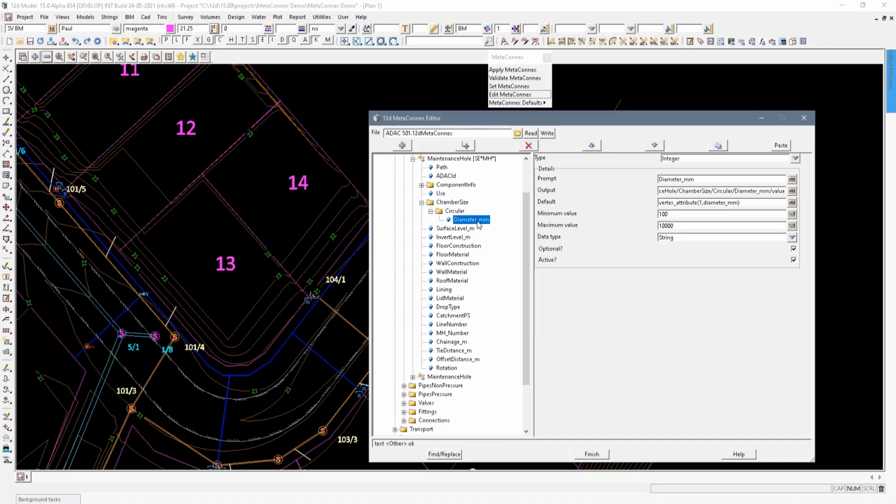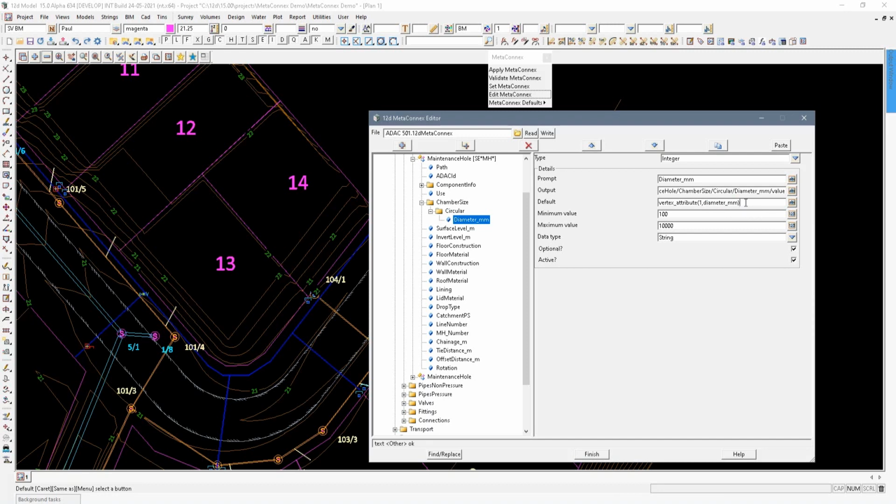Now, here's one where the default has been set to one of these 90 calculations that I mentioned before, where you can select, I want a vertex attribute, and then you can say, I want to get it from vertex 1, and then it's comma separated, and that the attribute name is diameter in millimeters.